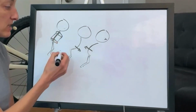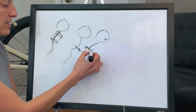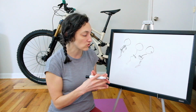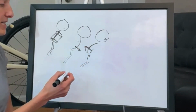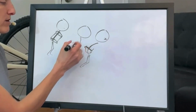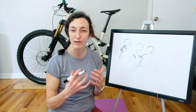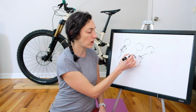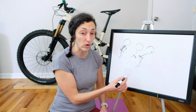When we put these two together, then we have our core. We have our cylinder. We have our corset, because our abs don't just stay in the front. They actually wrap around our body. They connect into our back and create this strong hold. We also have our pelvic floor, and we have our diaphragm that makes up our bottom cylinder. We have our rib cage and our neck muscles that make up the top cylinder. That includes our shoulder blade muscles in the back. So when we put all this together, part of what our back does is it extends. Part of what our trunk does is it holds stability with the use of our abs, our core.